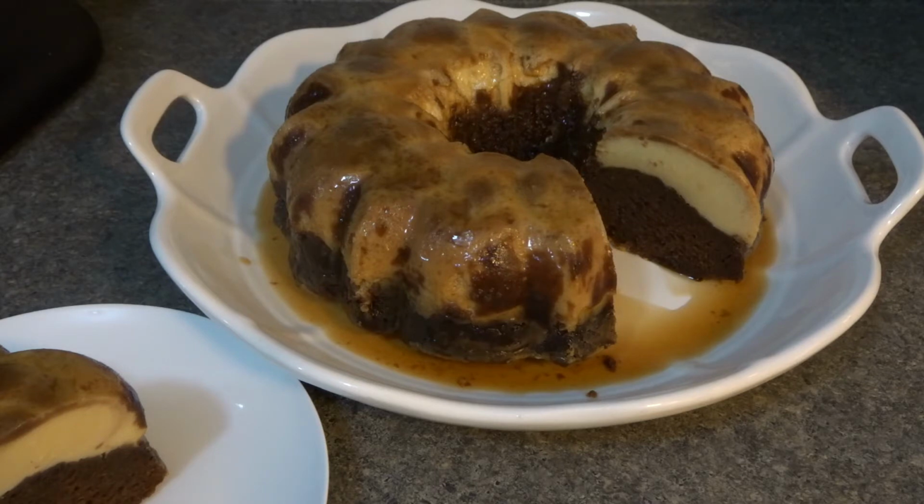I really hope you guys enjoyed this recipe. I really hope you guys try this recipe, especially at this time of year.